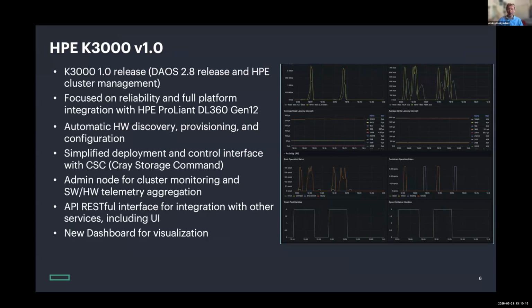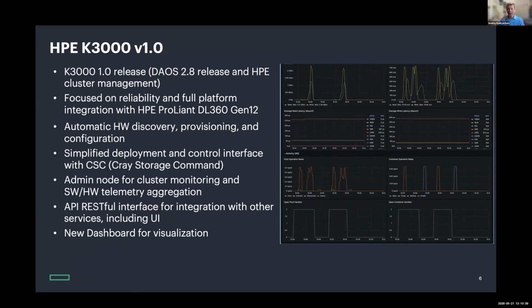It's a standard branch, but we take it together with additional components that we pack into the system and deliver as a whole solution. So the primary component managing all the orchestration and provisioning of the systems is basically the HPE cluster management software. It's a package that we also deploy on the compute nodes.